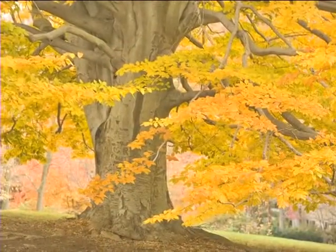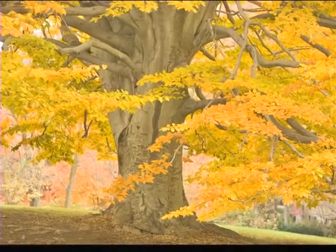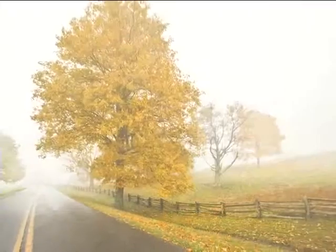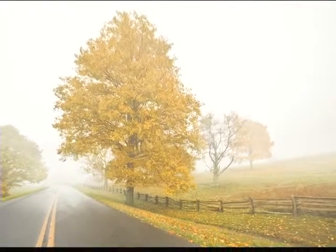We were talking before we started taping — I wanted to ask each of you your favorite trees, and beeches are among your favorites, Nancy? In my top three. They're just so beautiful. We featured beech in noteworthy species because there was just so much to say about it. There's a gorgeous one in Falls Church in front of a church, and thousands of cars drive by every day but very few people know the tree is at the top of the hill. Jeff, for you, hickories are at the top of your list. My PhD dissertation was on beech trees, but right now I'm very interested in trees that were part of American Indian horticulture, particularly in the southeast — and hickory is one of them.